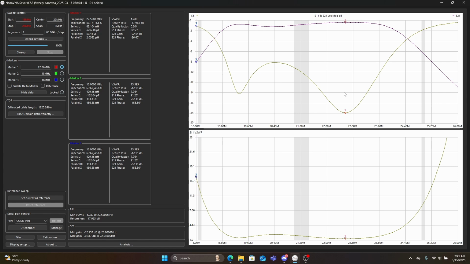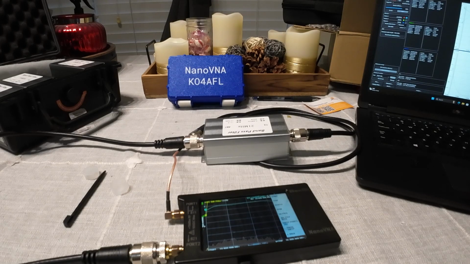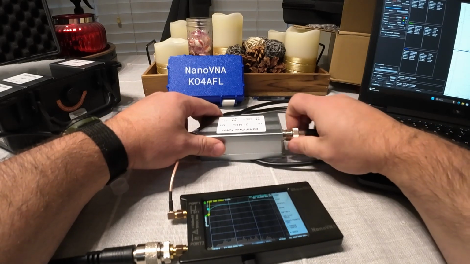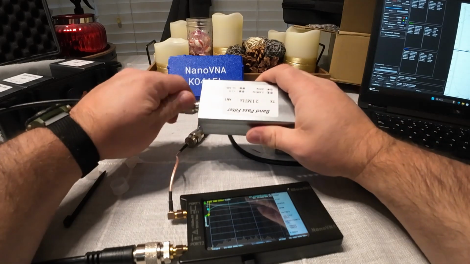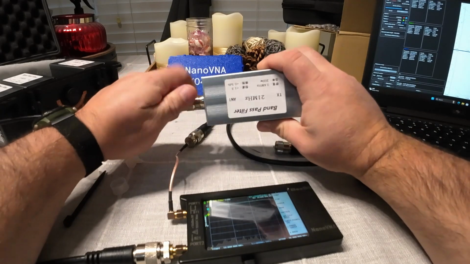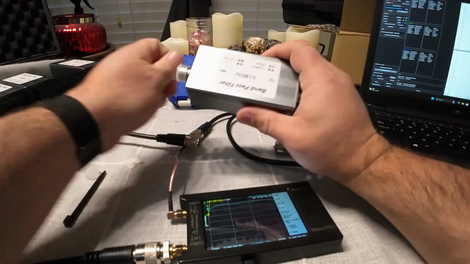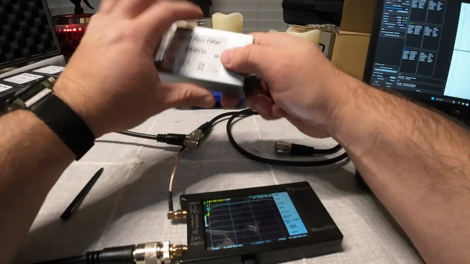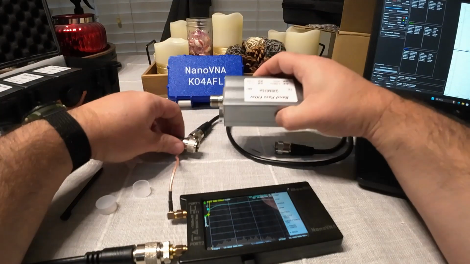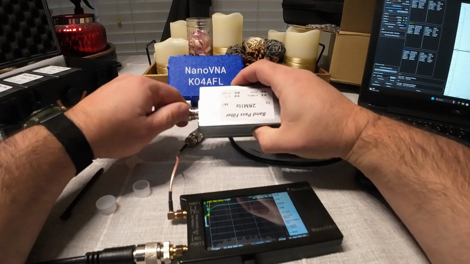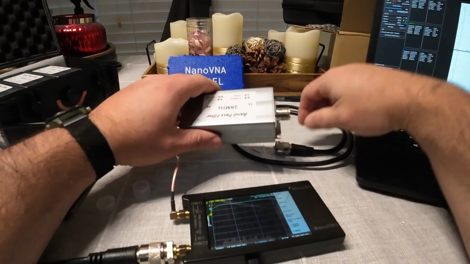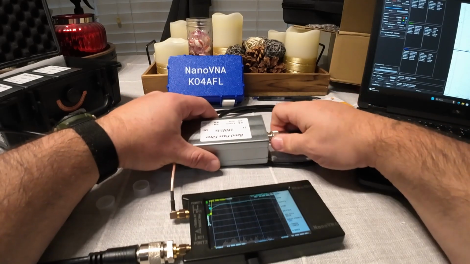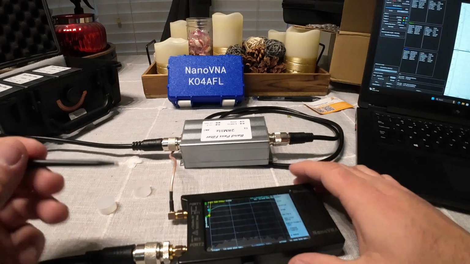So, not great, but again, that one could probably be tweaked a little bit and see if we couldn't get it in closer. And let's step up to the 10 meter filter. I think these would work for like a club setting, POTA outing. And I'm pretty sure these are the same filters that came off of AliExpress. So, take that for what you will on quality. Not knocking it, because I personally don't own a set. I just haven't spent the money yet.